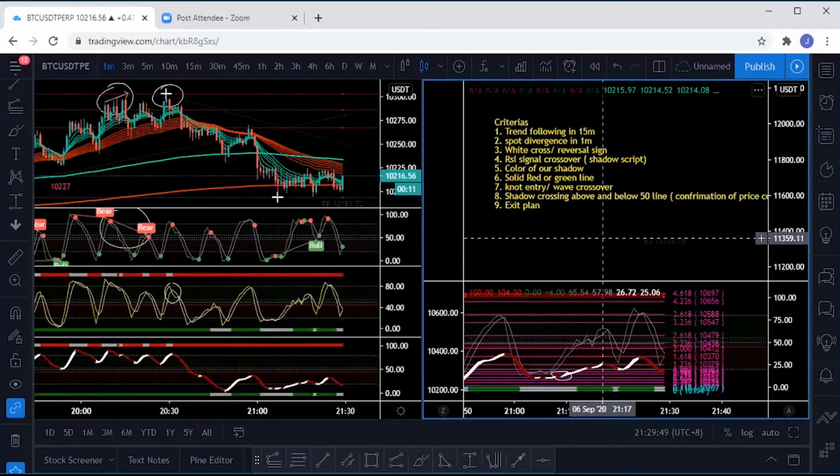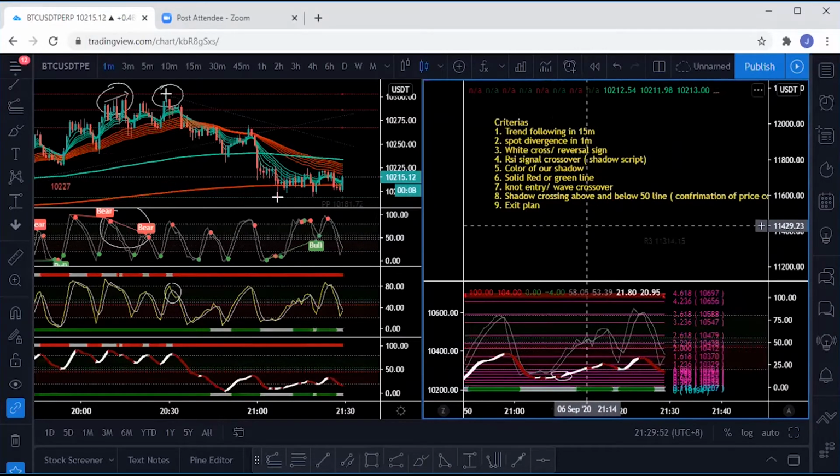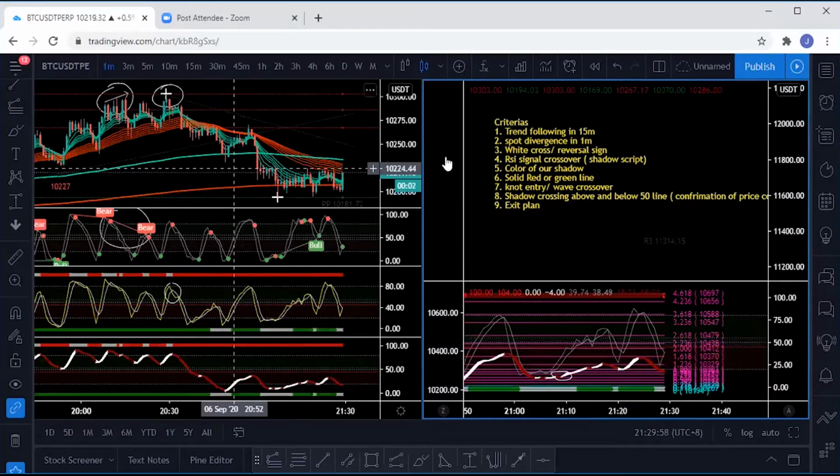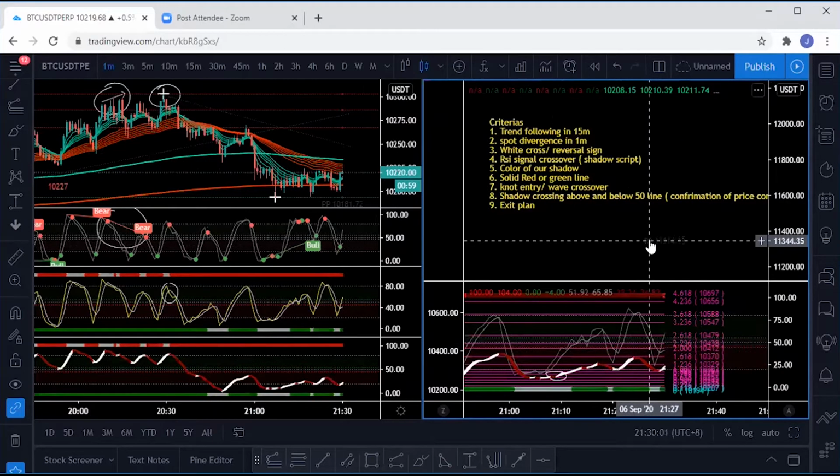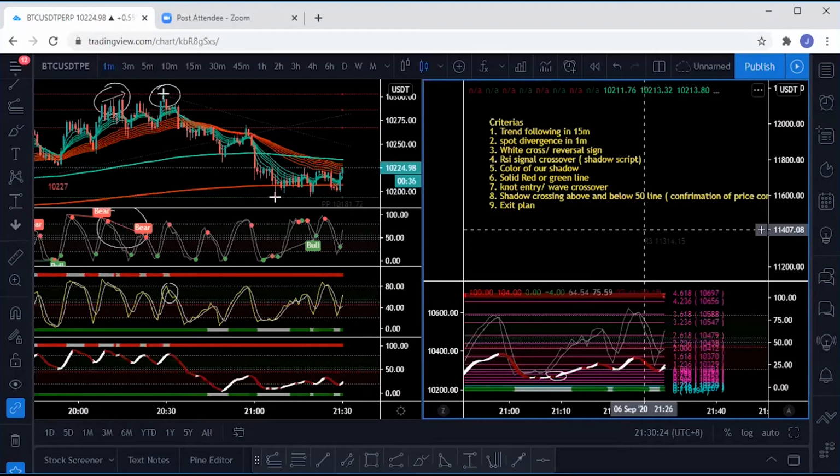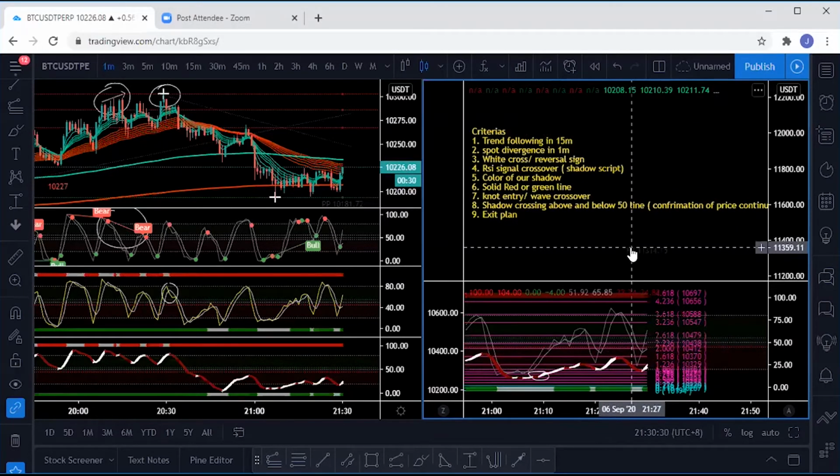But if you see a divergence in 15 minutes, disregard our 1 minute first, because that is already a very good entry in our 15 minutes. By then you can swing your trade, and you can actually get a high strike rate when you enter a divergence in the 15 minutes time frame. Disregard the 1 minute. Ride the 15 minutes time frame divergence, so you can get a higher PNL.